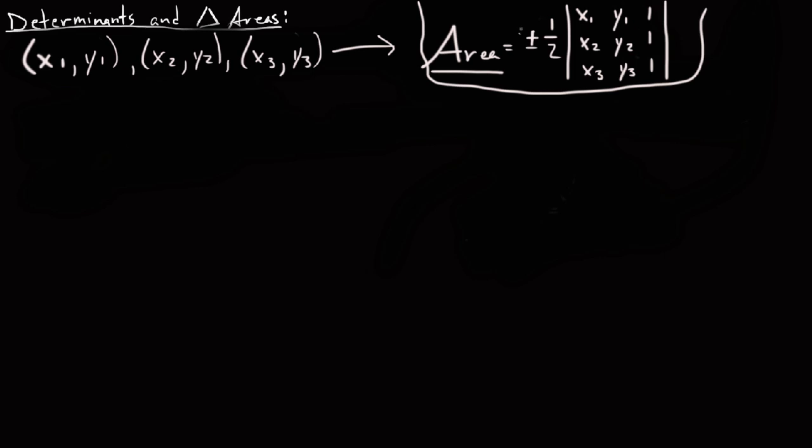But you might also be asking this question: why plus or minus when we discuss area? It's a very good question, but you have to consider that we may be given vertices of a triangle that lie in the second, third, or fourth quadrants, in which x and/or y would be negative. This can produce a determinant with a negative value, and since area is a two-dimensional measurement, it's always positive. We just use this plus or minus to say, look, we're going to end up with a positive area.